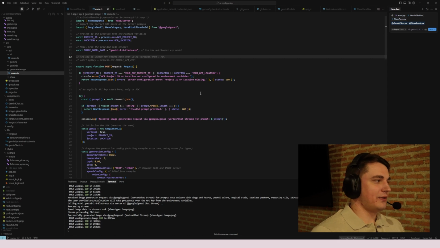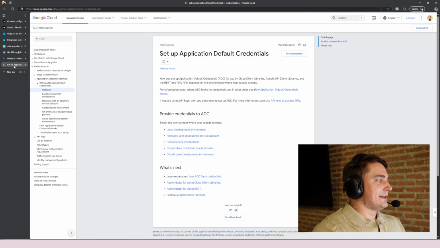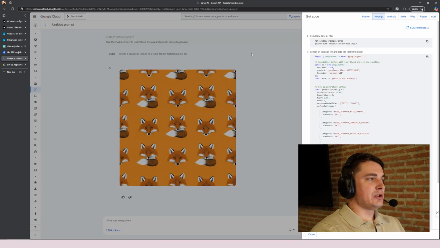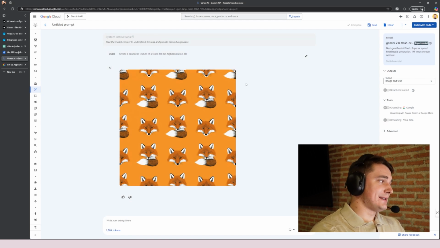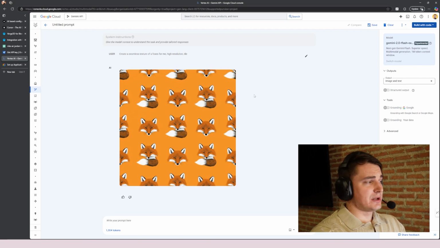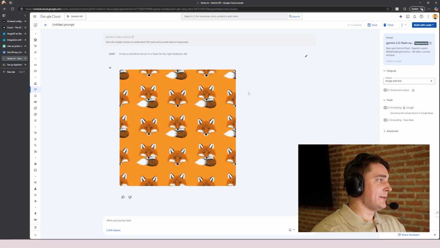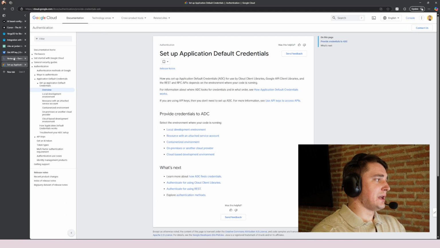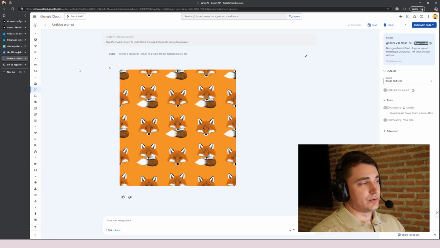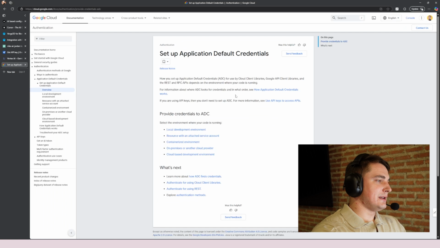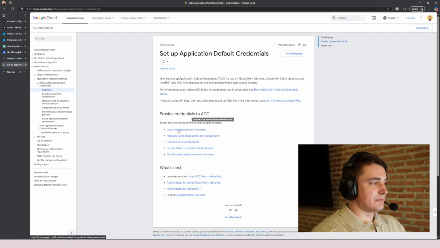It was requiring one thing, but thanks to Gemini, which knows the things with Google, it suggested that we need ADC. ADC stands for Application Default Credentials. It's a little bit different way of storing the API key. So instead of creating an API key, which is also possible but will not work if you want to publish it, I will show you a very quick guide on how to manage that. To test the model locally, you can install ADC for local development. That's not that difficult.